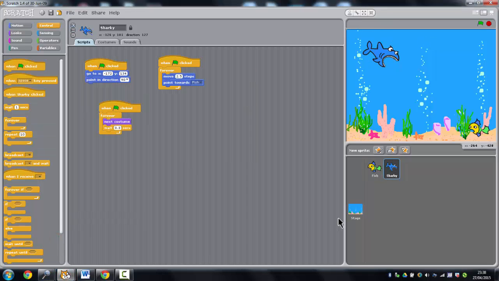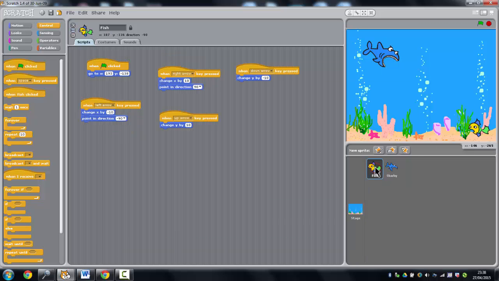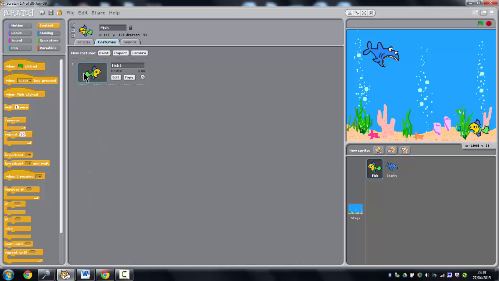The first thing we're going to do is click onto our fish sprite and go up to where it says costumes. We're going to create a new costume. We'll have one version where the fish is nice and healthy and swimming, and one where he's unfortunately been eaten, and the water turns red because he's been eaten. So we're going to copy this layer. So we've got a second layer, and we're going to edit this fish too. We're going to edit this one.